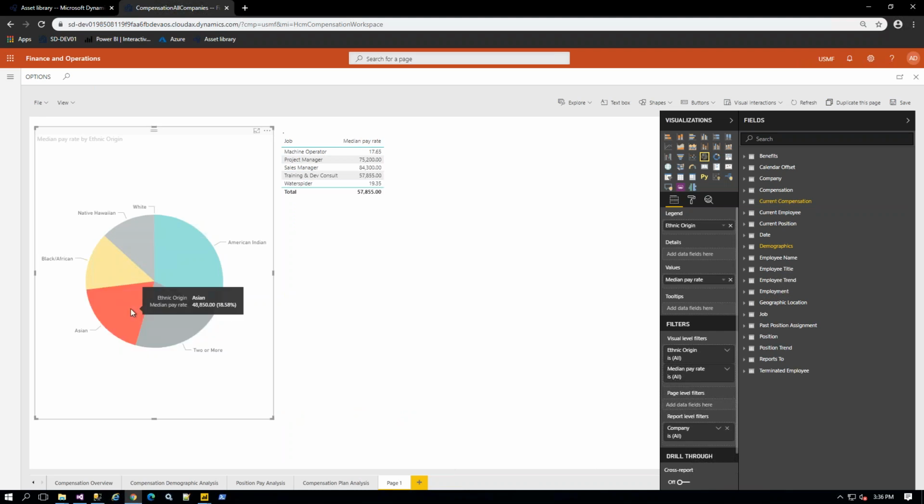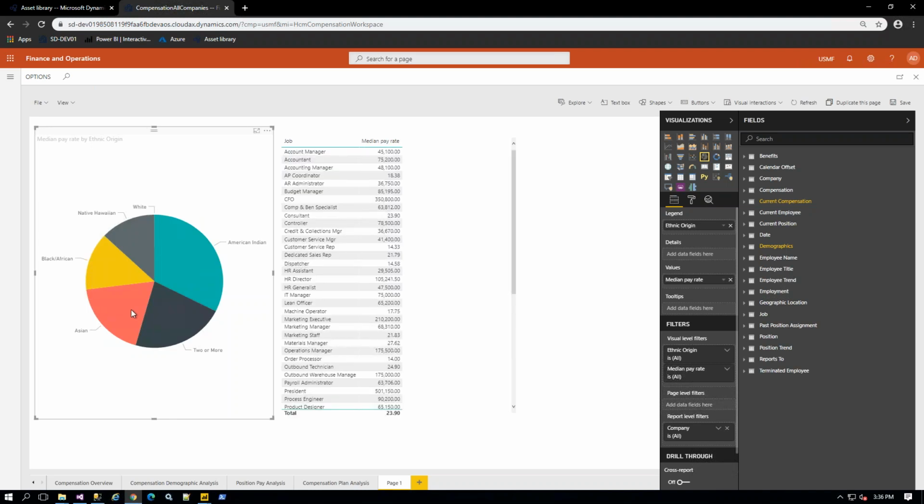So now this report, although it's simple, it's fully functional. We can interact with this report by clicking on report elements. Once we're done customizing our report, we can save it, and this report will become available to us.